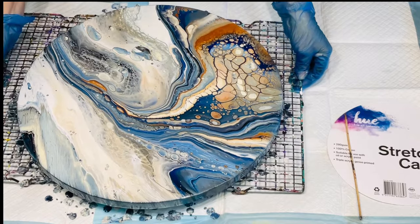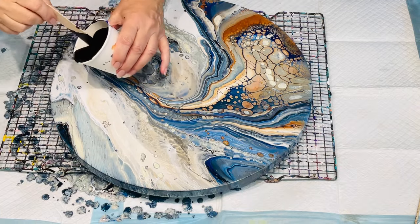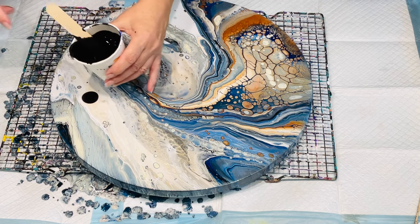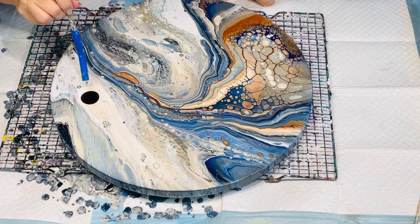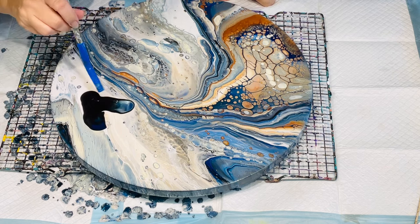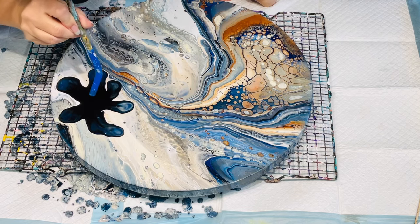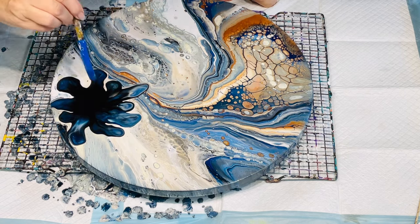I'm super duper happy with this and I'll show you photos of this piece, but — confession — I'm going to push on a little bit further. You may be sad with what I do, but remember: your art, your rules, your way. So here I go, pushing the boundaries. I'm just going to use a little bit of black — just two little embellishments. It's got all those yummy colors already on there. I had to 'gillify' it — I love pushing on.